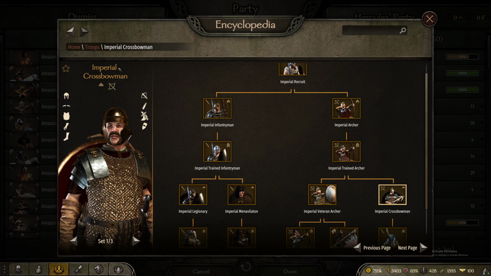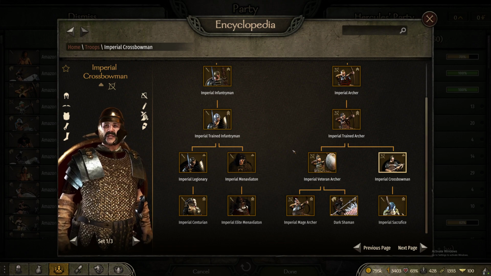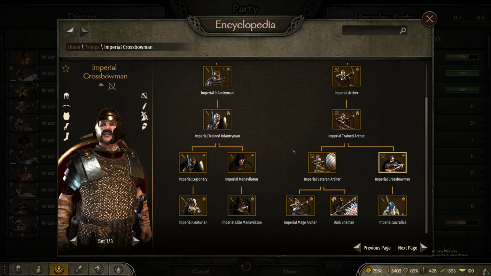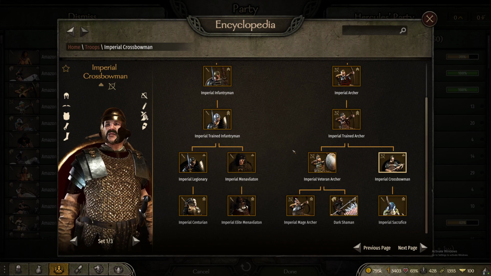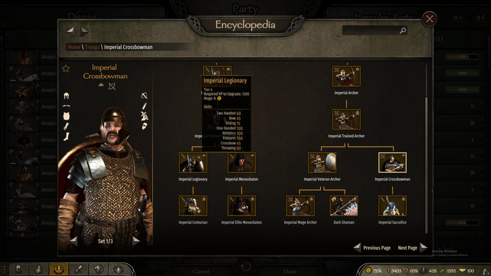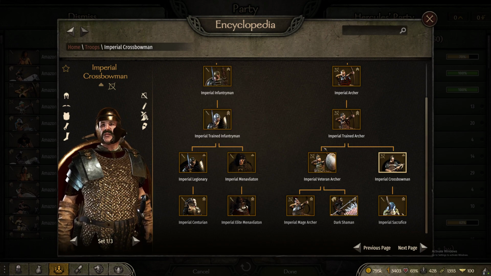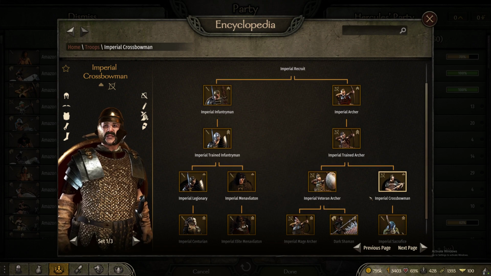So I just want to share what I got going on here with my troop tree. Hopefully I'm going to be making a mod and sharing it, but the only way it's going to be playable is if you have the mod list in the same version, so it's going to be a bit of a setup. But anyway, let's just look at the trees.